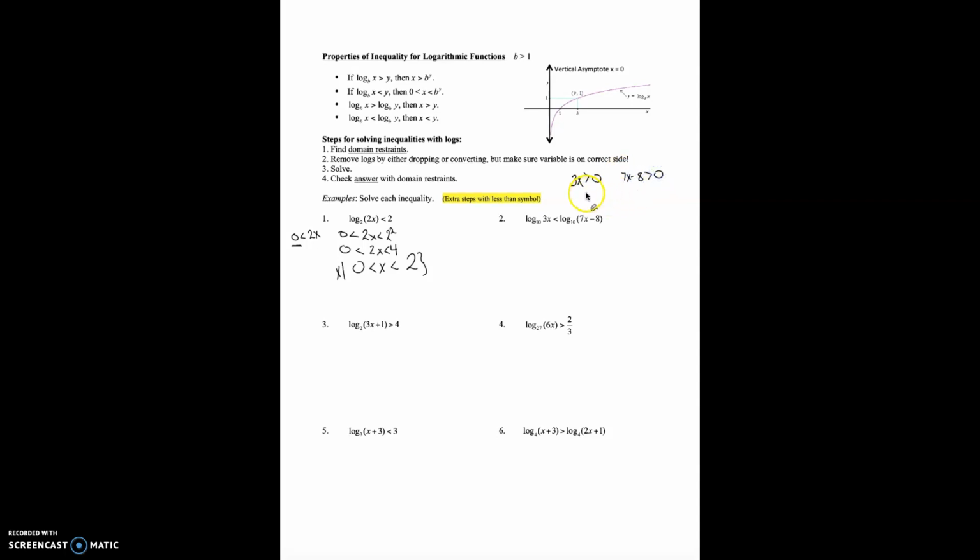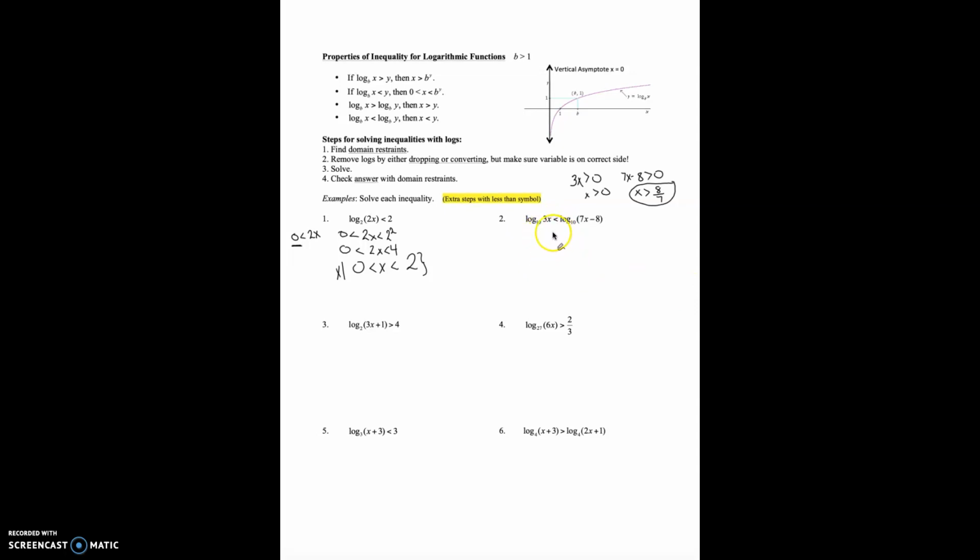So when I solve that, I get x has to be greater than 0 here. And here I get x has to be greater than 8 over 7. Now if you picture the two of those inequalities on the same number line, you'll notice that the overlap starts right here. So this is the inequality I'm going to be paying attention to because that's where they both would be true. Now, let's go back to the actual inequality here.